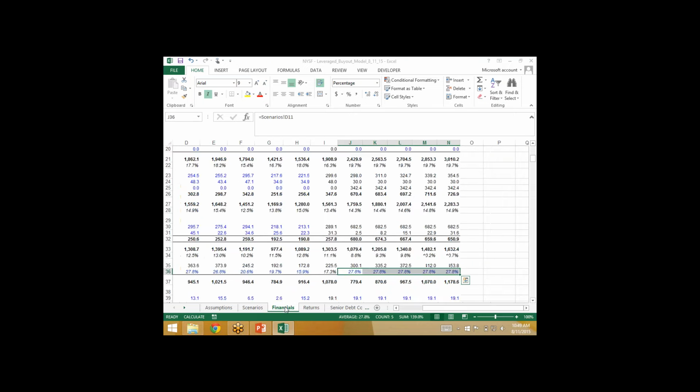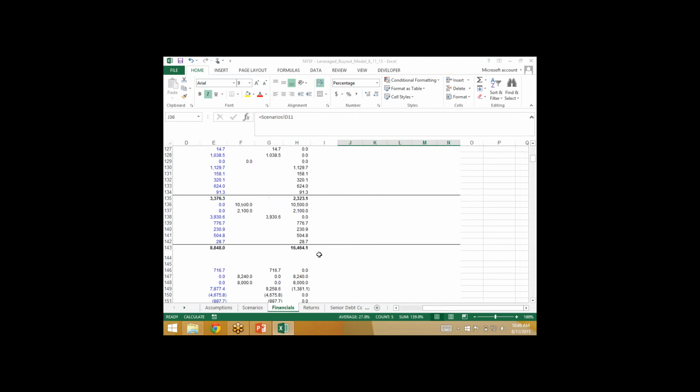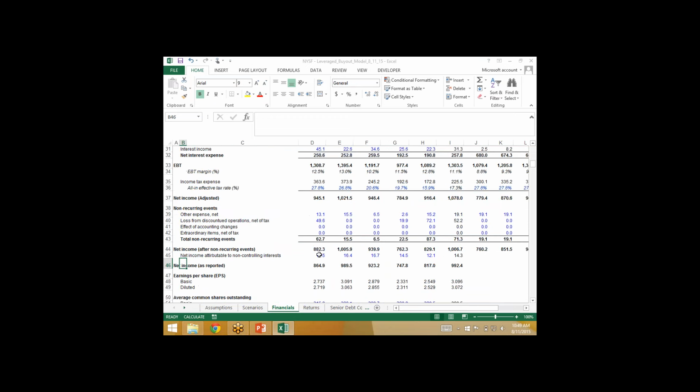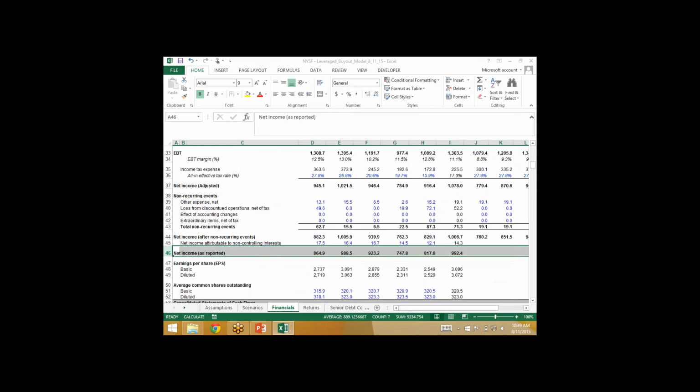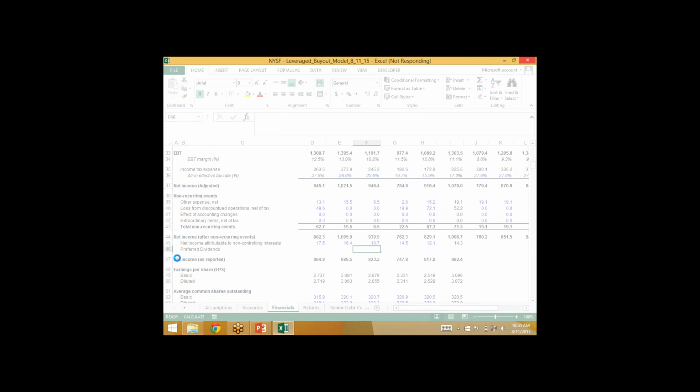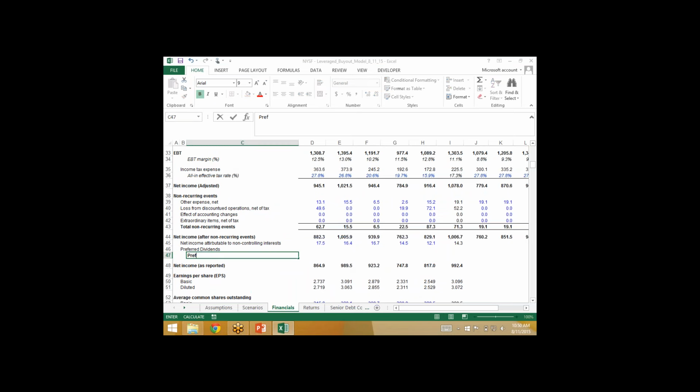Yeah, so one thing I would do is make them a payout. We're paying out equity here. I'm going to say dividends, the preferred dividends. And I'm going to have a percentage under here just so we have it. They're paying 9% on his $8 billion. And I say preferred dividends, right? Which is 9% times the equity put in.